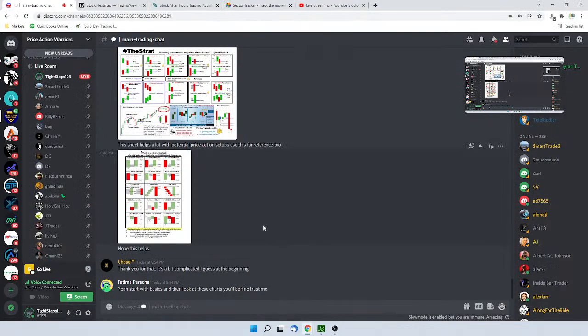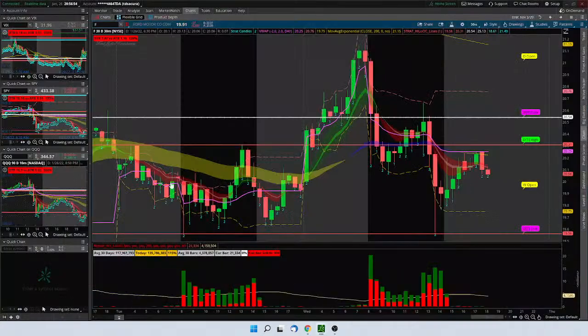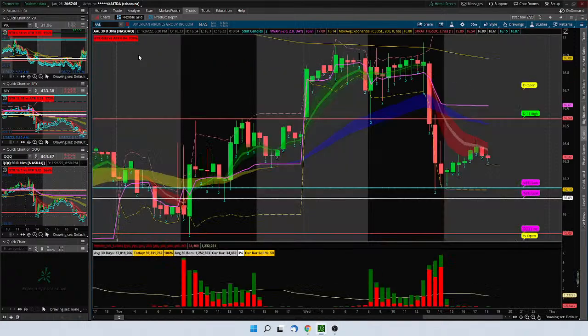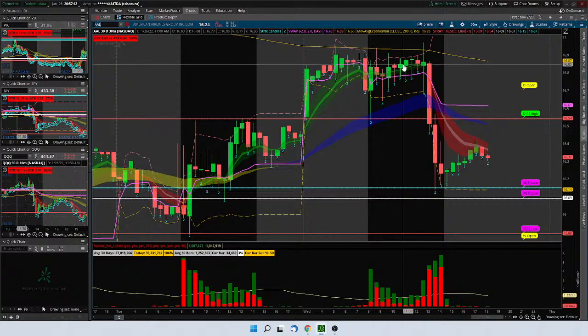So let's just pull up something like American Airlines, which isn't going to have much of a range. What's our average daily range in American Airlines? Let me see. I'll try to find something that's got like 50 or 60 cents here. American Airlines might have like $1. Oh no, it's pretty low. 80 cents. Yeah, that's a low range.